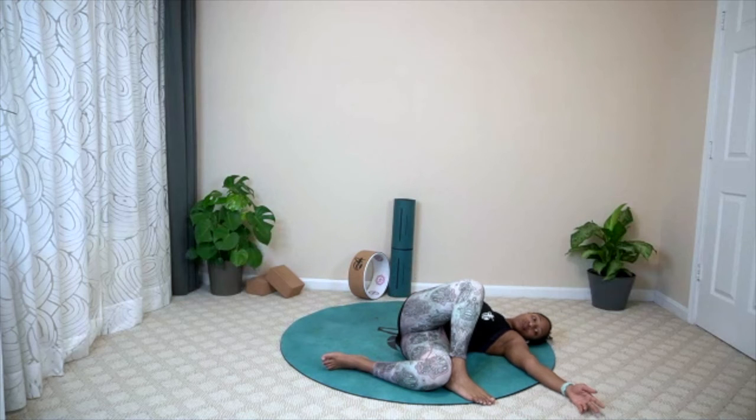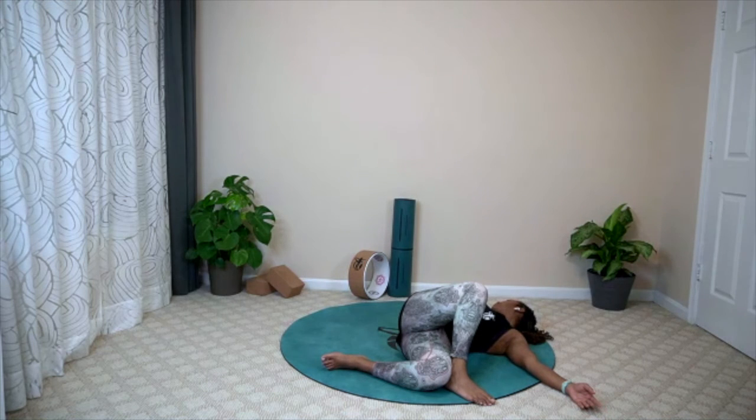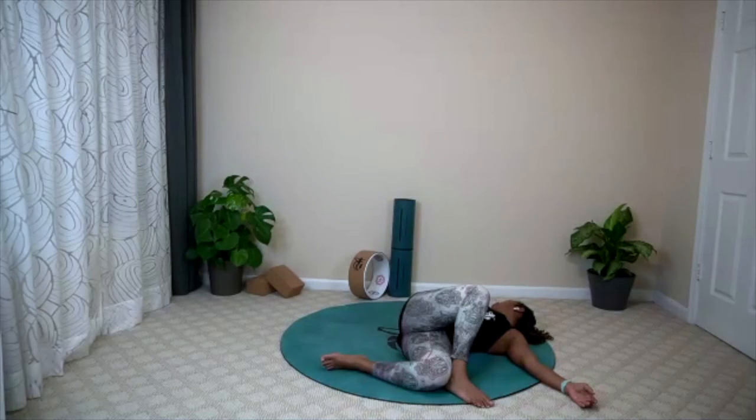Hands can come out to a T. Turn your gaze away from your knees. You're looking over to the left side. Releasing tension within that hip. No tension in the shoulders. Shoulders are flat on the mat as much as possible. Feel that stretch on that outer hip, that thigh, that glute.